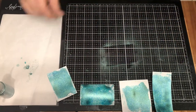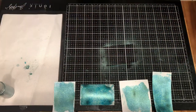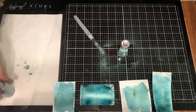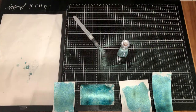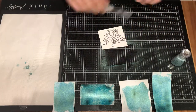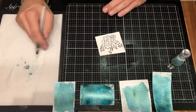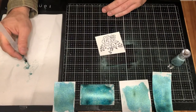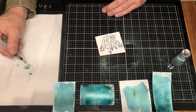It takes a few minutes to dry. Another thing you can do with the shimmer powder and your water brush pen is if you want to make a card and you have a nice springtime stamped image. We've already put some shimmer powder on the nonstick mat here, and you can just take that powder and pick it up with your water brush pen.